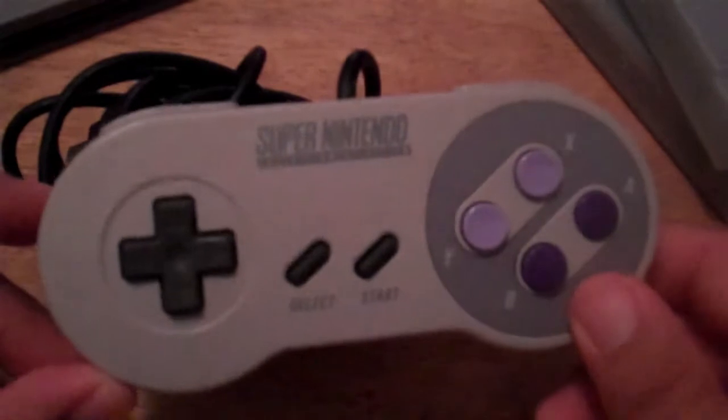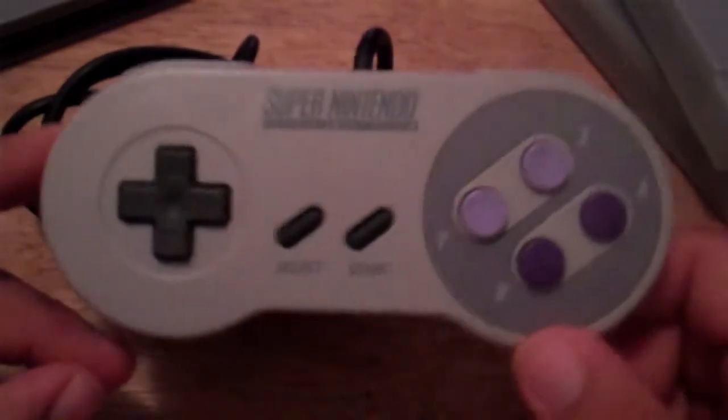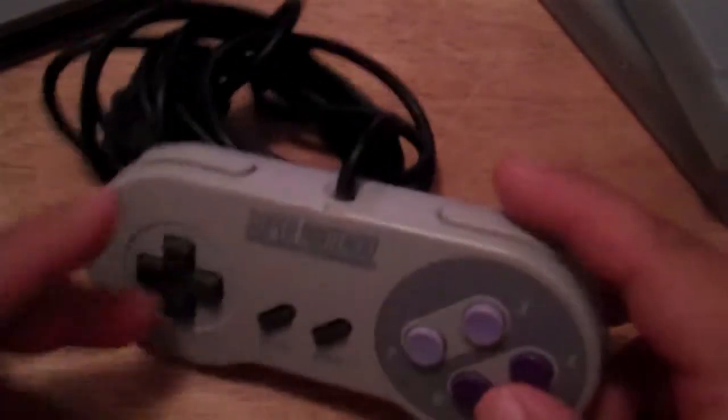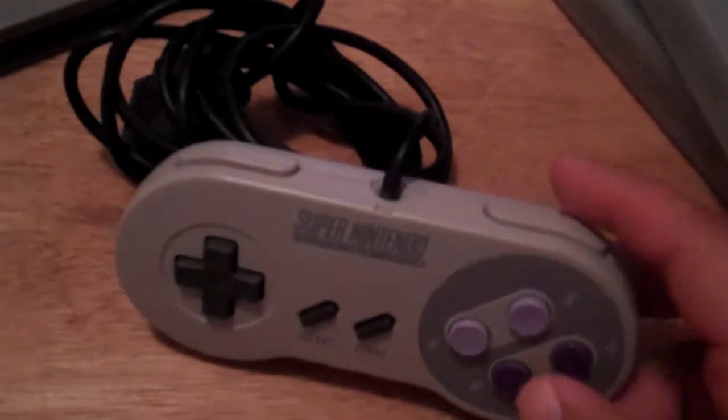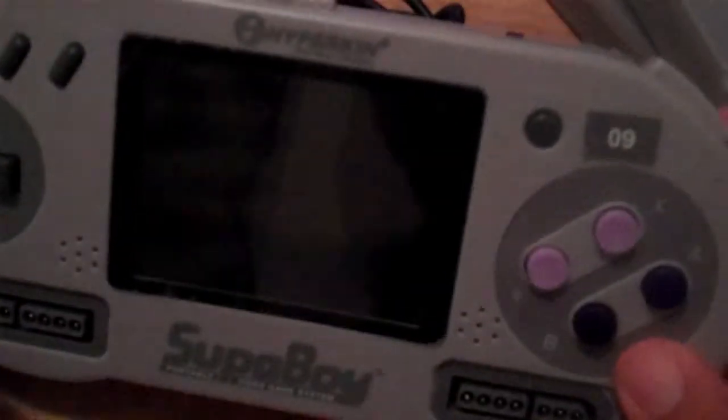This month on Control This, as you can see, I have the Super Nintendo controller right over here, but I'm not going to review the Super Nintendo controller this time. Instead, what I really want to talk about is the SUPABOY. It looks really cool. You have a lot of great features. I was playing with it and I actually found a lot of great stuff about this system and other stuff that I actually didn't like that much, and I just want to give my opinion on this.